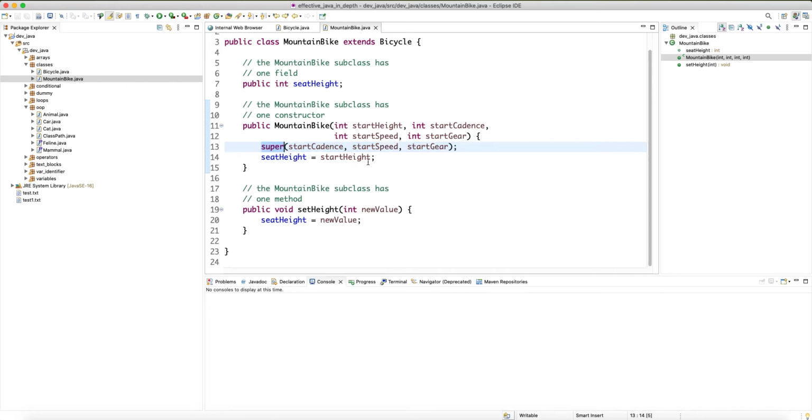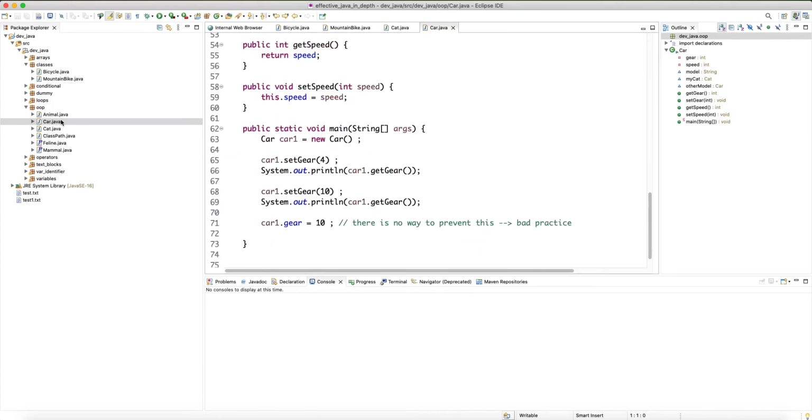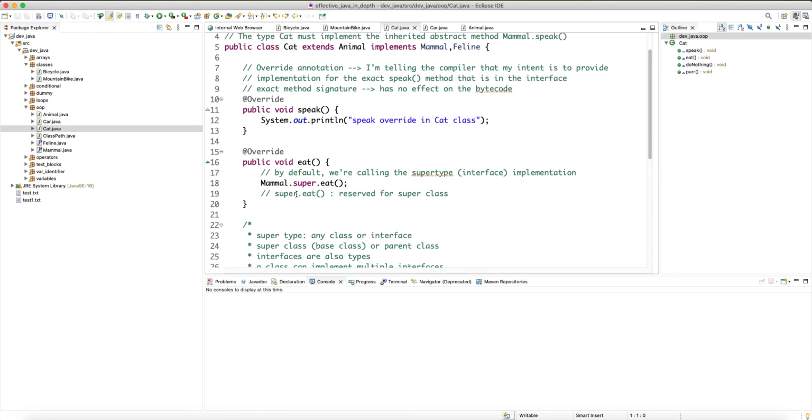We saw the meaning of super in the context of accessing the fields or methods. If you recall, where did we look at the super? I think it was somewhere here. So we said that the super keyword is reserved for accessing the stuff inside the superclass. But if it was an interface, we couldn't use super alone, so we have to use the name of the interface dot super. Then this means we're talking about the super type, which is this interface. If you just say super dot something, it means the superclass. It only applies to the class type, right? But if you can implement multiple interfaces, then super doesn't point to any of those. So you have to explicitly use the name of the interface dot super.